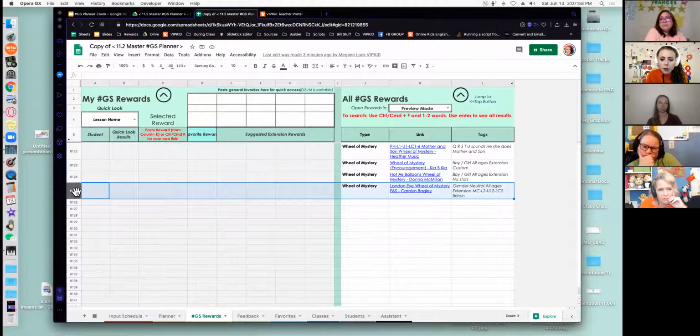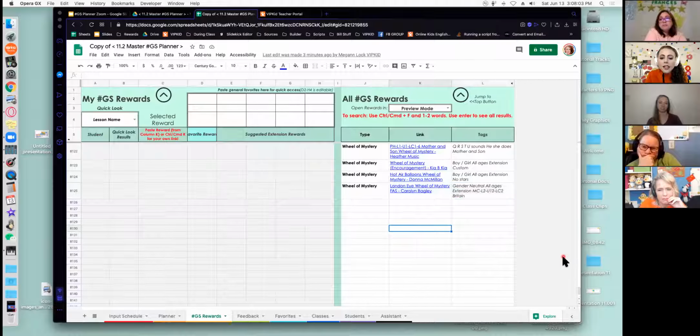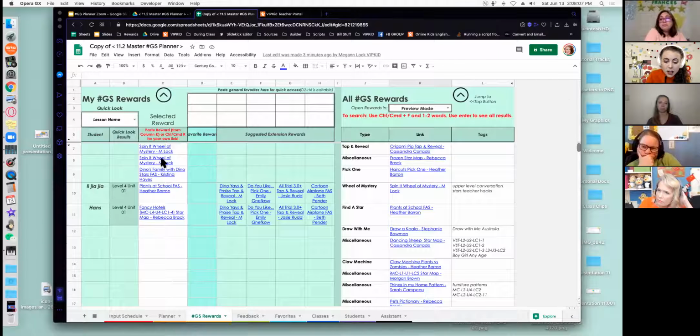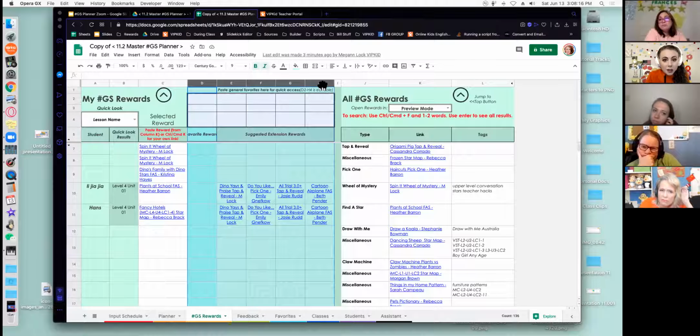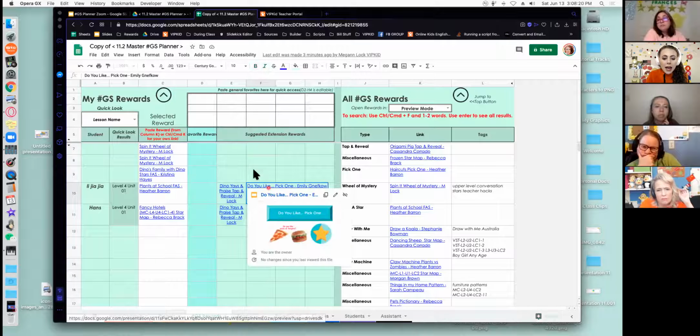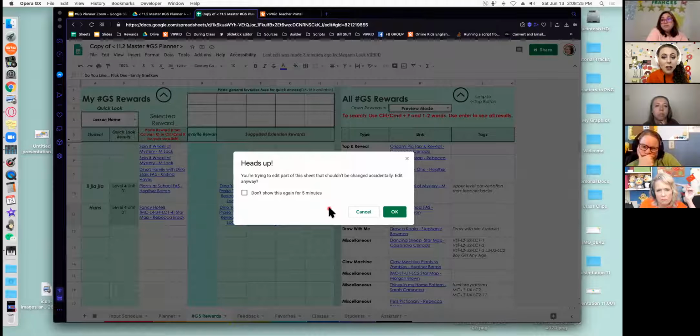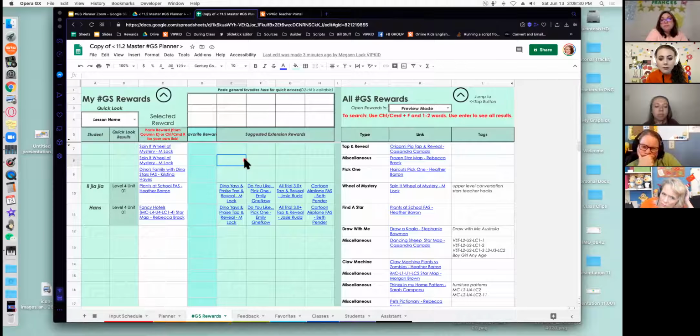I think there's about 8125. Very cool. So how do you choose the top 4 to put in the lesson? Oh, okay. Corey, that's a great question. That's actually not something decided by members in their planners themselves. The colored cells on the rewards tab are not editable. Like we saw with the planner tab, if I try to type something in there, it's going to tell me no, don't do that. So I can just hit cancel.